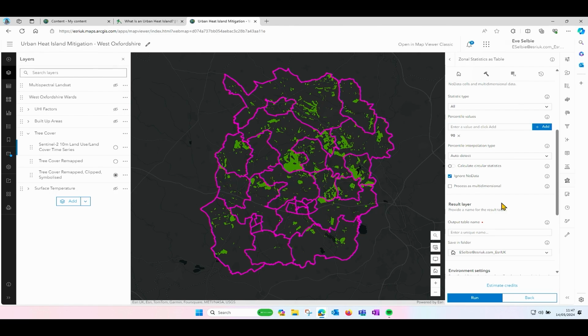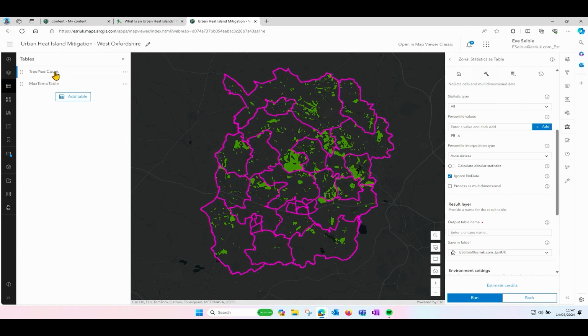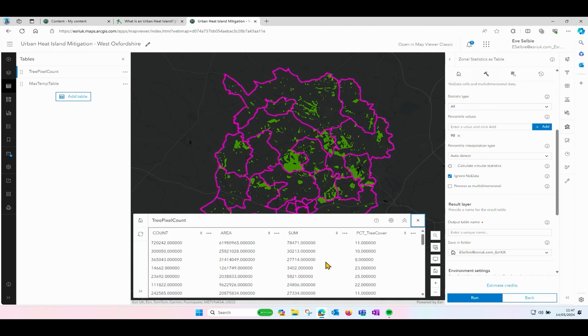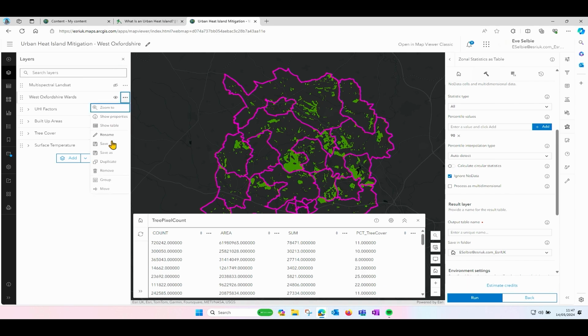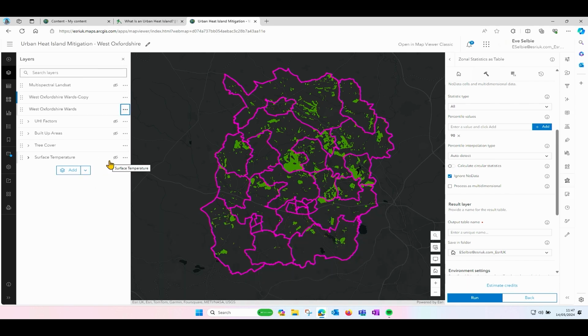Now, when you've done this, you'll be able to have it return a table with a summary counting all of the different tree pixels in each of the wards, which I've used to derive the % tree cover per ward. If we join this to our wards layer and then duplicate it, we can re-symbolize this in order to better visualize the layer.